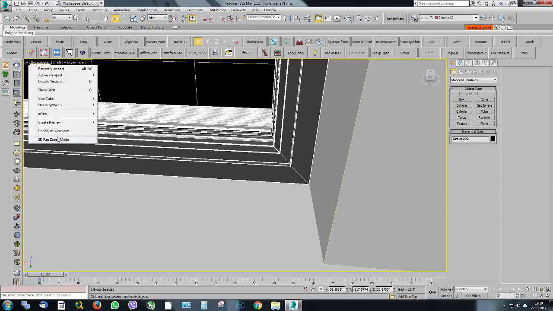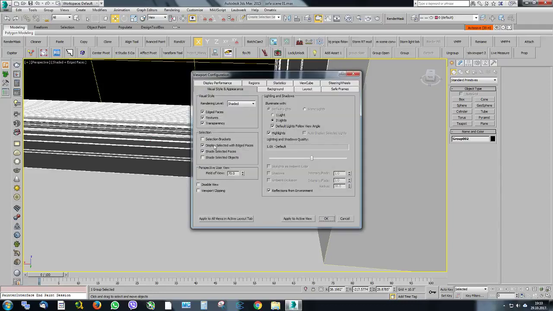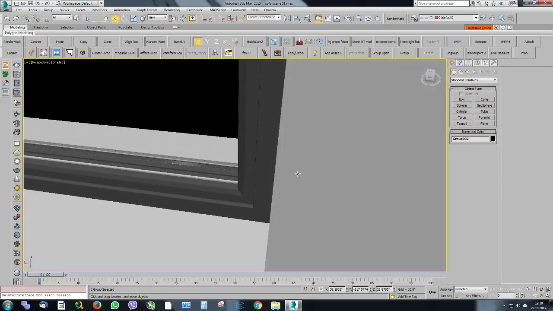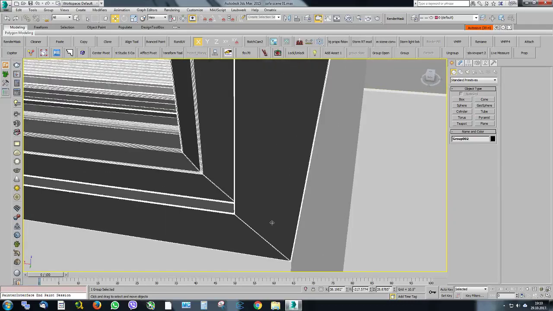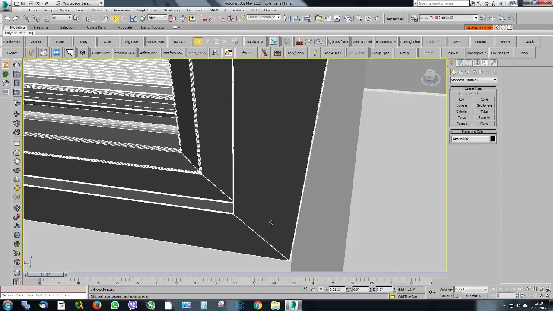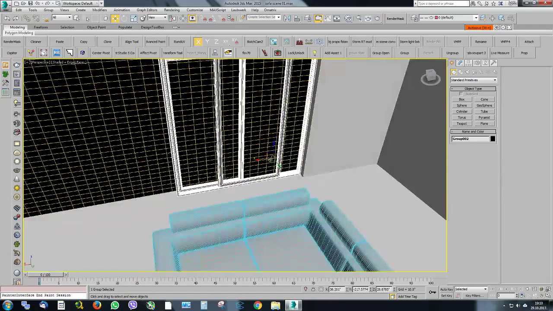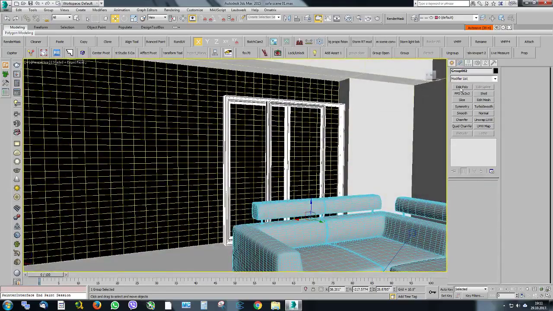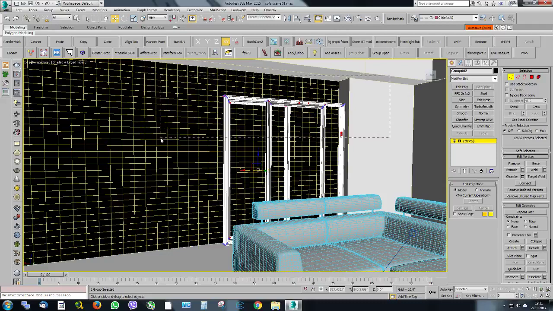So what I normally do is I go to configure viewports, display selected with edges, edge faces. I usually untick that. So when I press F4 I can see the model with and without faces really fast. So just basically slide this closer. And let's just add an edit poly on top of this.